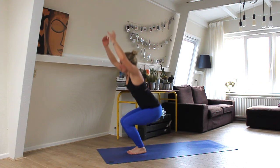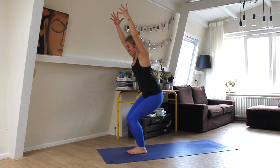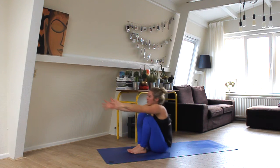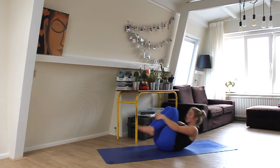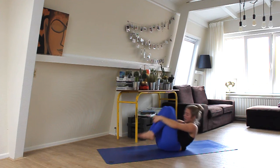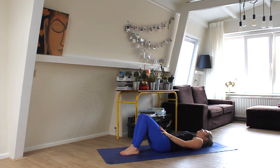Good. Reach all the way up. Maybe you need to use your hands to come up. That's fine. Inhale, reach up. And then sinking down a little lower, little lower, little lower. And roll all the way on your back. So just rolling a couple of times. Moving up and down. And then we're just gently gonna drop the feet down and lower onto our backs.